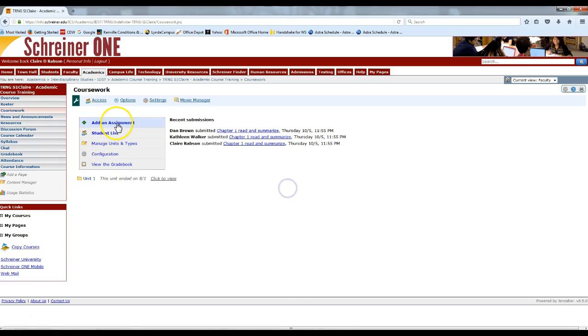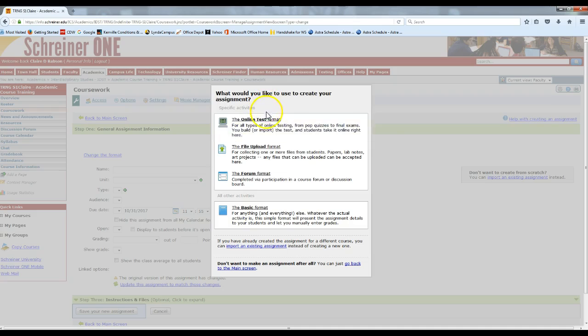So back on the Coursework page, if you wish to add an assignment, you choose what format you want that assignment to be in. The forum format relates directly to the discussion forum. If you're going to have your students discuss topics and you will grade them on their discussion, then you'll set up a discussion forum.